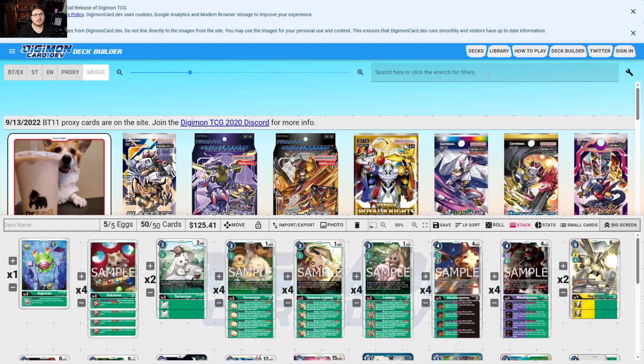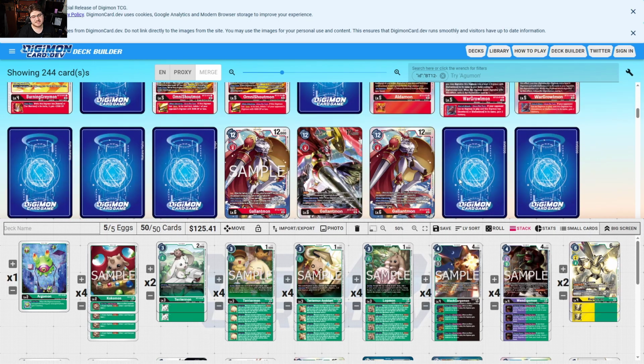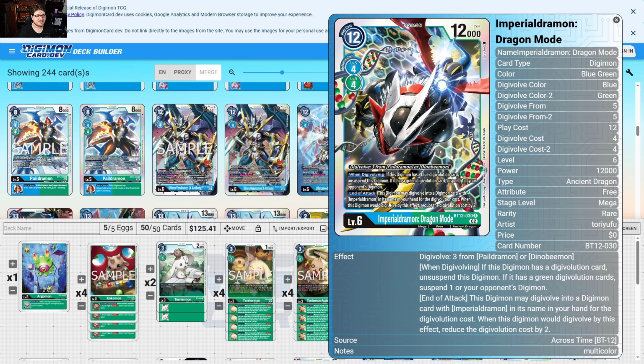They ended up playing the Imperial Dramon from BT12, which is not a bad trade-off, in my opinion, just because you can use this to go, when Digivolving, if this Digimon has a blue Digimon card, unsuspend this Digimon. If it has a green Digivolution card, suspend one of your opponent's Digimon. Being able to suspend one of your opponent's Digimon is decent, and then attack if this Digimon may Digivolve into a card with Imperial Dramon in its name in your hand for a Digivolution cost. When this Digimon would Digivolve by this effect, reduce the cost by 2.